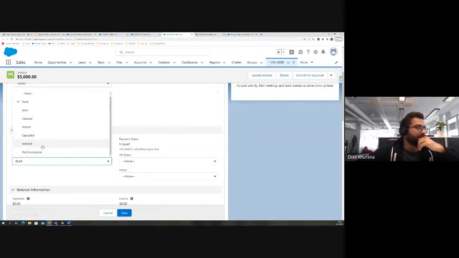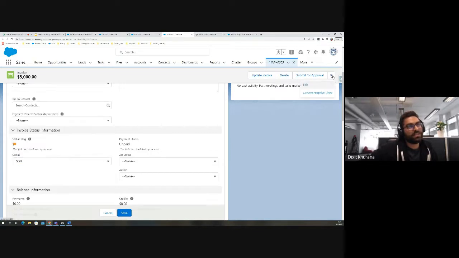Now we have covered error, initiated, posted, and post in progress. Now this is cancelled and rebuild. Let's suppose you have posted an invoice and it has been sent to the customer. Now there is some mistake in the invoice. You can't change an invoice record if it is posted. You have to cancel that invoice first. There is a button called cancel and rebuild. I believe that is not present on my layout, which is why it is not visible.